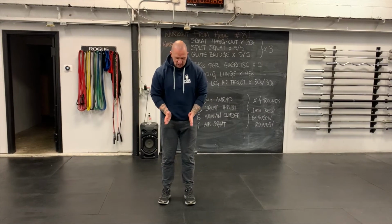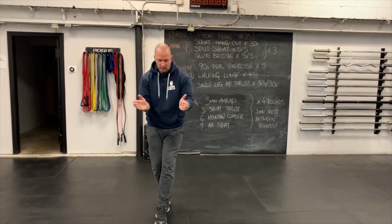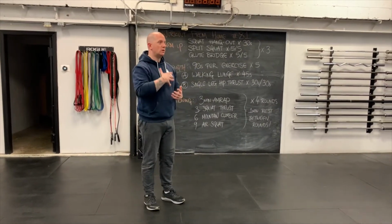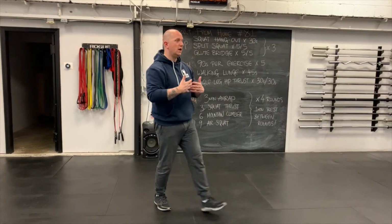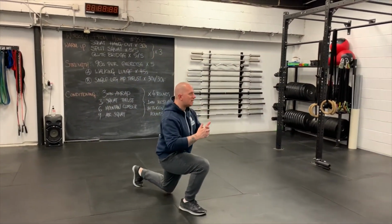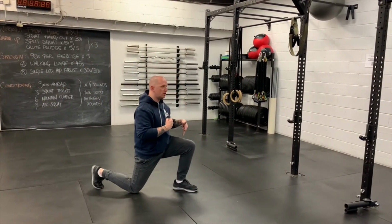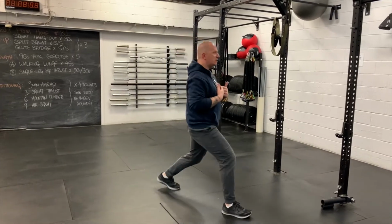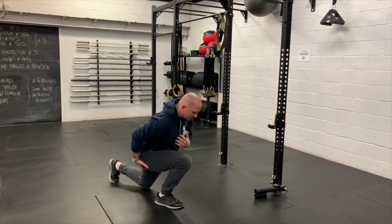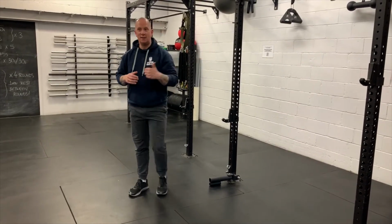So when it comes to setting up for a lunge of any kind, I want to have a nice base of support, which means feet should be on train tracks. If you find the feet line up, stability gets that much harder. So when it comes to a walking lunge, I want to think nice vertical torso position. I'm going to step out, gently touch the back knee down. And you can really play around with torso position. So we found that the more vertical the torso is, the more it affects the quad. If we bring the torso down slightly, you're going to find that's going to affect the glutes a little bit more. And of course, if I get to my wall, wherever I am, I'm just going to go back.